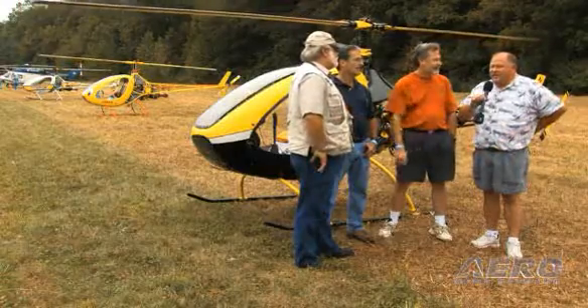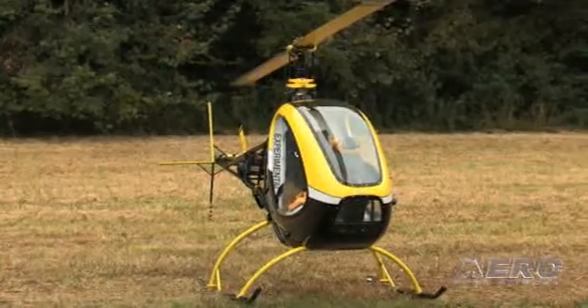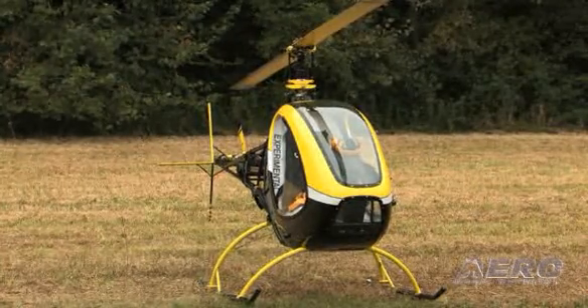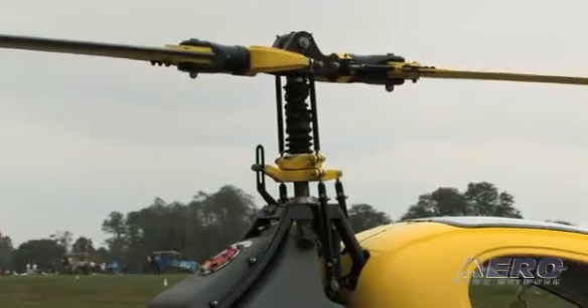Same experience. How long have I been flying this thing? Going on three years. I've got 384 hours on mine. I'm either the highest time Helicycle out there, or I'm really pushing him. There's a guy in Texas that I'm trying to catch up with — he's been flying for about a year longer than me, and I think I'm catching him. But it's been a really good machine for me.